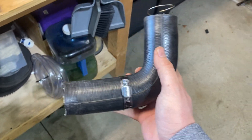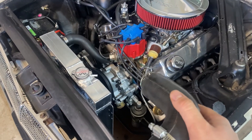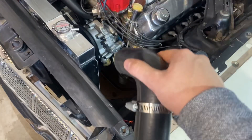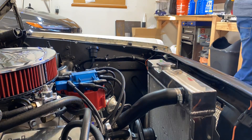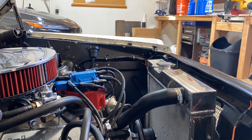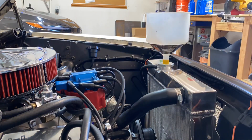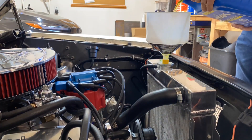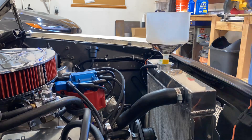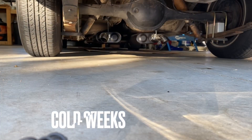I lost one of these clamps - I've got to get one more of those, but that's fine. I've got to go get coolant anyway. They recommend Peak for this, so I'll pick up some Peak coolant, probably get myself a new overflow line to my catch can, and then we'll be done ready to fire this thing up. If you don't have one of these already - these little things, I think they're made by Lyle - it slides into where your radiator cap is and allows you to add coolant really easily. That thing's super trick, so I highly recommend getting one of those. I got some new 5/16 heater hose to run to my overflow, and here we are just filling it up. It took about two gallons to start and I'm sure it'll take more after we get it running.